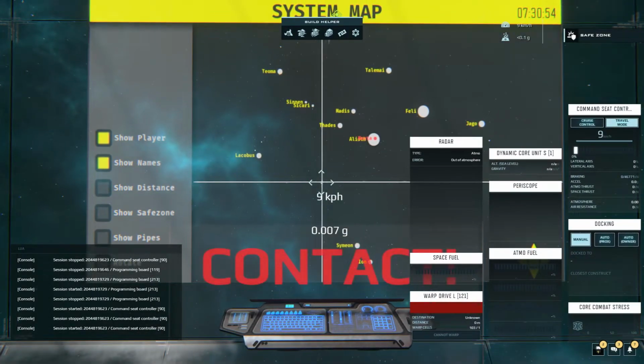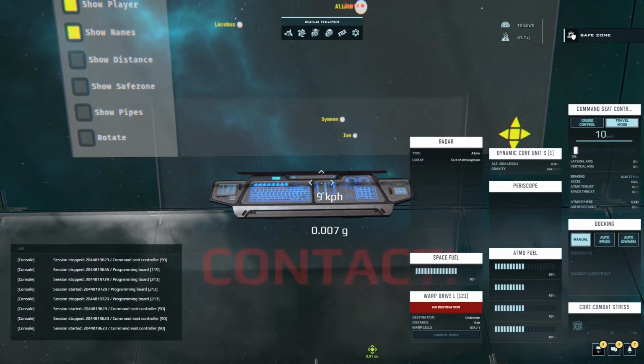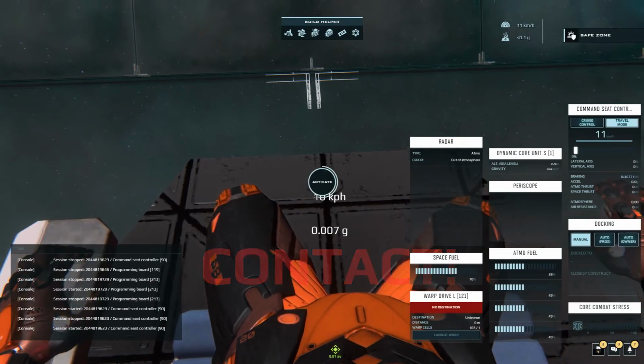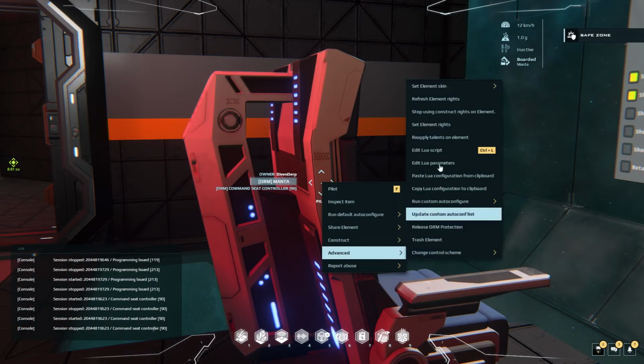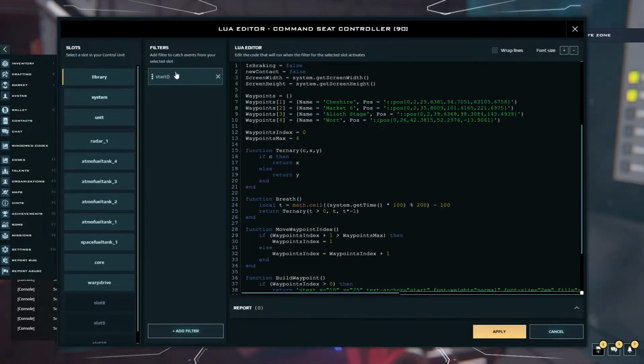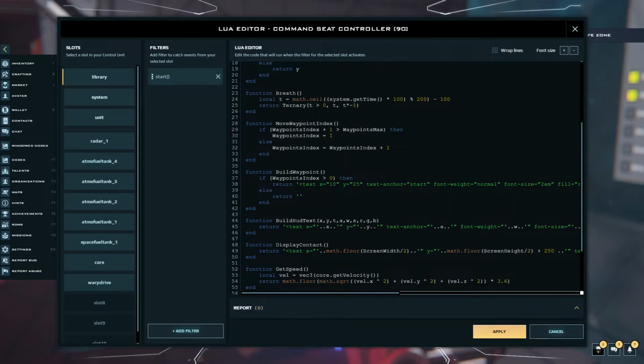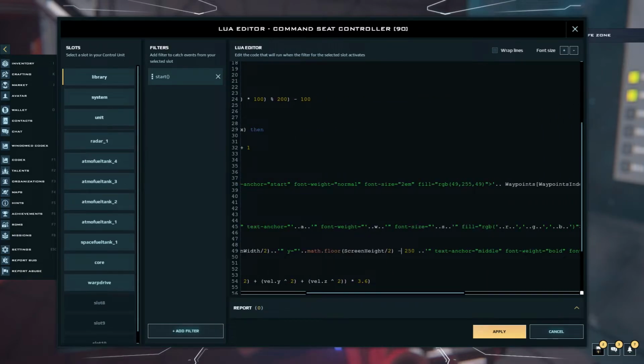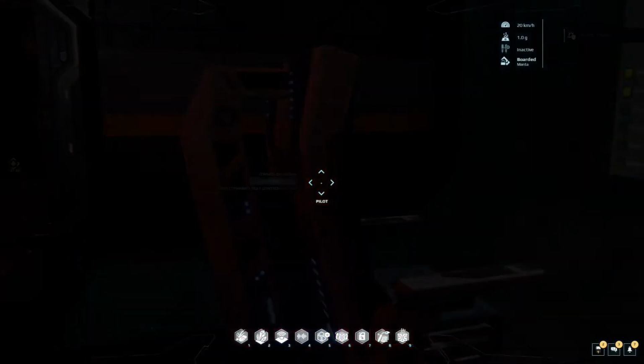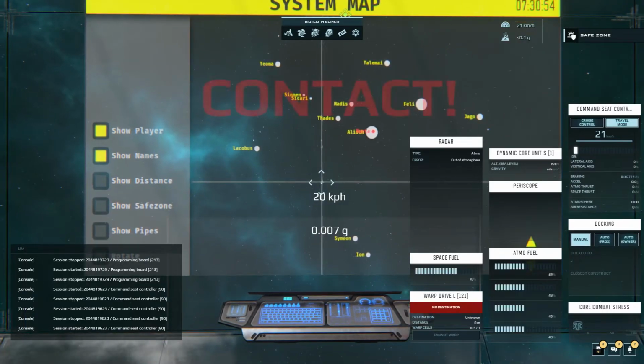Let's see. Oop, that's a little low to the screen. So let's play with that. Sorry, my mind just stopped working for a second. Okay, display contact, here we go. So we went higher. I said plus 250. Let's actually minus 250. What does that look like? Perfect. It was like right in the middle of everything.